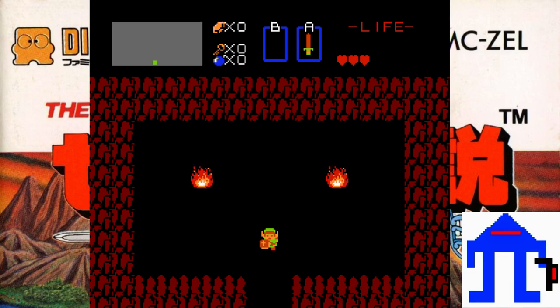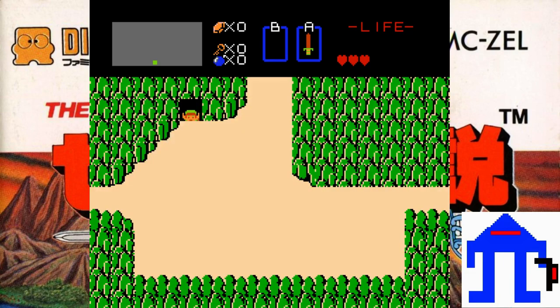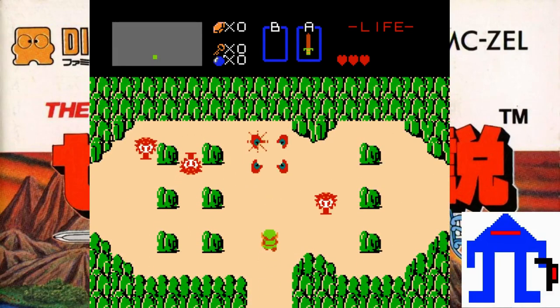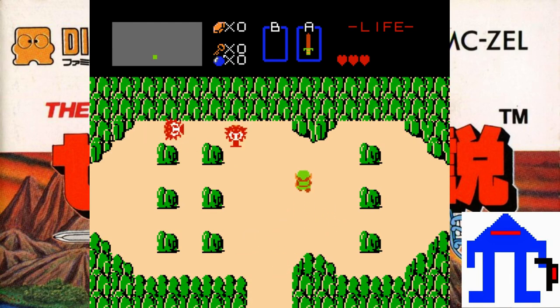Especially when I've been spending something like half an hour trying to figure out how to get the FDS BIOS image to work correctly. So I don't know what we're going to be seeing here, but this is actually a prototype of Zelda. The overworld is probably mostly the same.